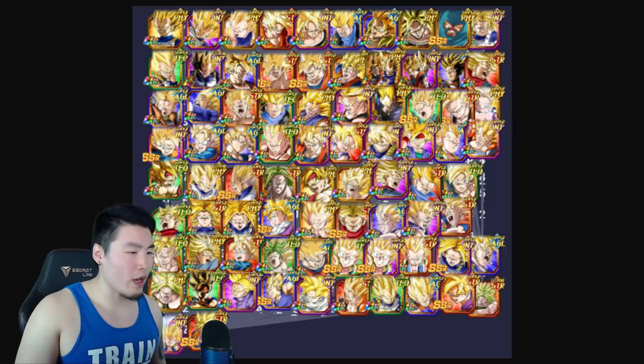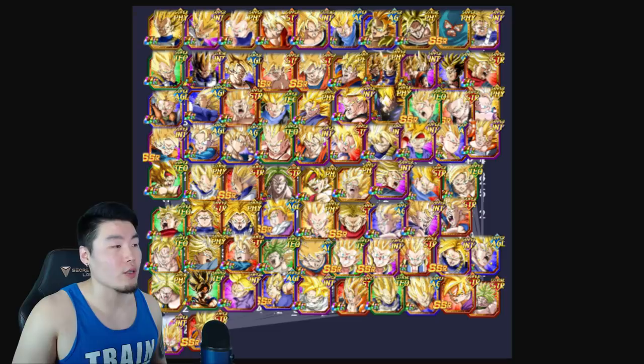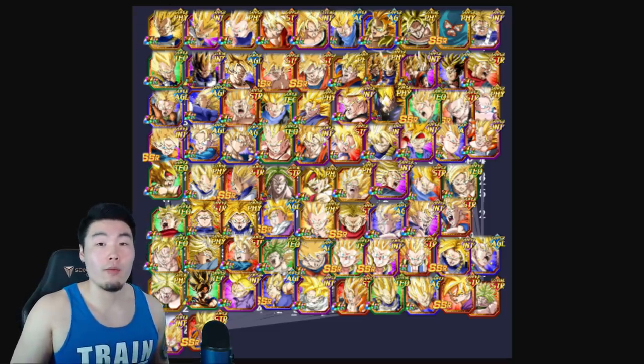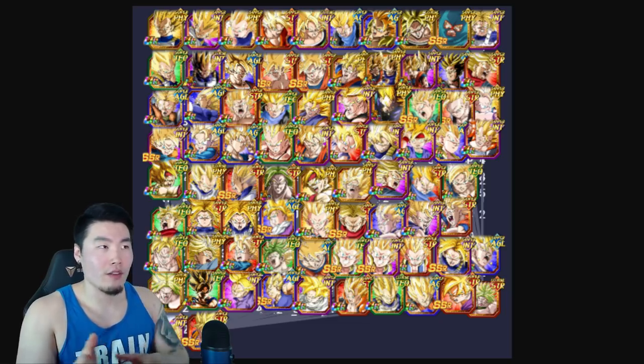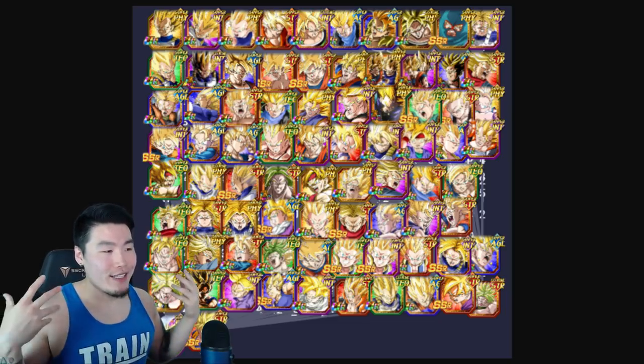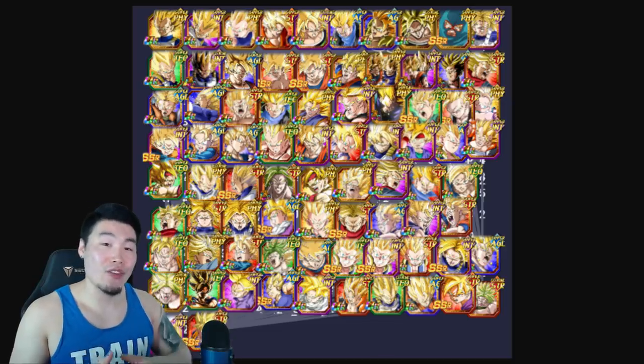And I think the Gohan and Goten should probably be here as well. Also, we got Transforming Vegeta here too, since he's in the Super Saiyan 1 form for the base form of the card, or the first form, rather. So, yeah. Still a really, really crazy category, even if it's only Super Saiyan 1s.